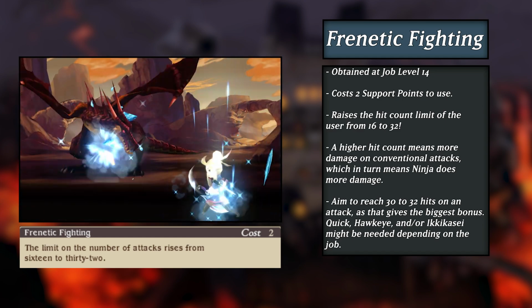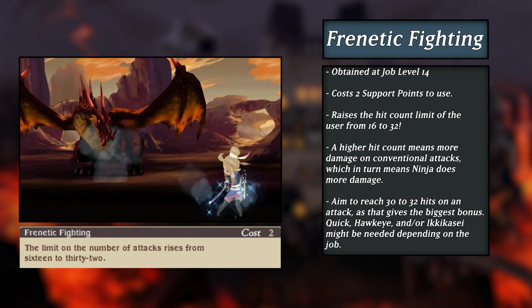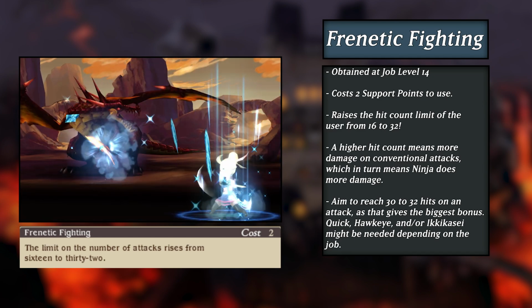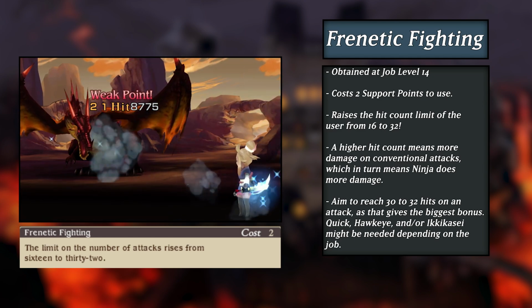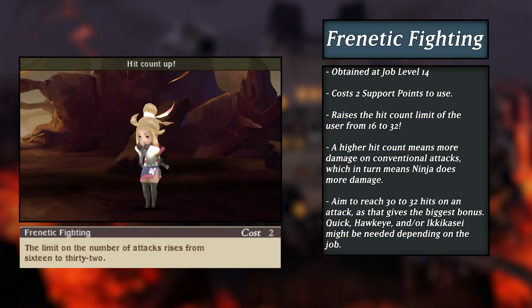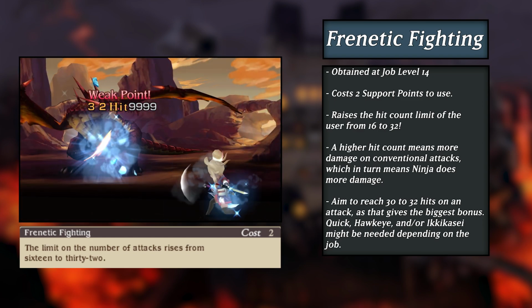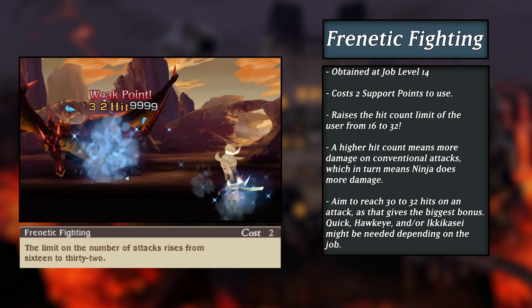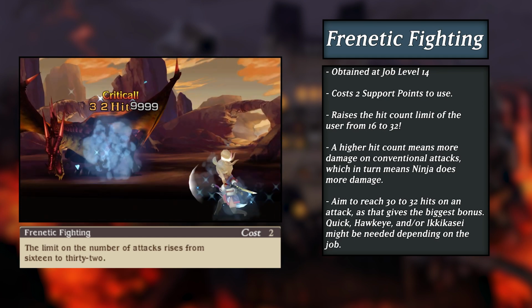I would consider either using Ikikase or the Time Mage's Quick to ensure that you are consistently hitting anywhere from 30 to 32 of these hits though, as that will give you the biggest bonus possible. Using weapons with S-rank affinities or the Ranger's Hawkeye also help increase accuracy, so don't forget about those as well when outfitting a powerful conventional attacker like the Ninja.